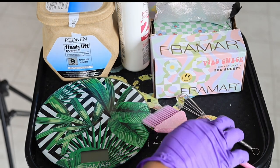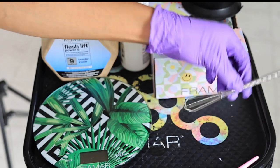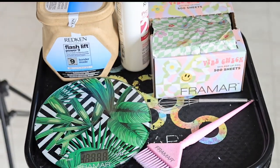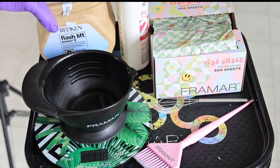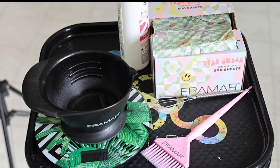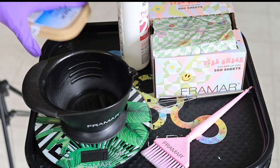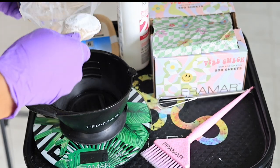New colors that they have, and these are like violet series, violet undertones that will help cancel out yellow. So initially, I showed those in the beginning just because that's what I got last week from all of the different PR packages. But I didn't use the toner just because I'm going to use a purple shampoo for the mannequin. It's not that serious. But if this was an actual client and I wanted to get them super, super blonde, I would use a toner and probably a purple shampoo. But just for the sake of saving money and not wasting a good product, we're just going to go in with what we need to achieve the look.